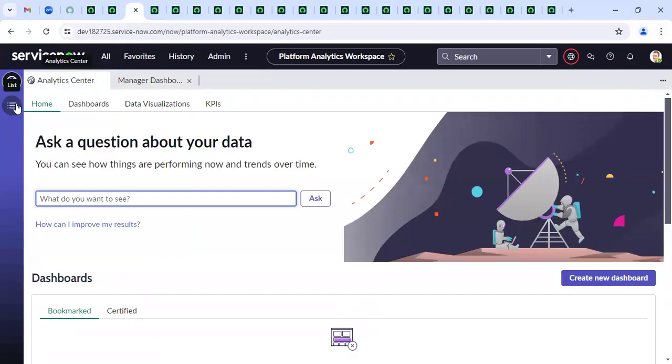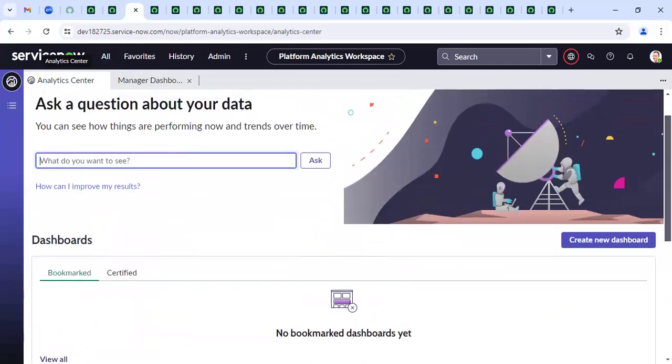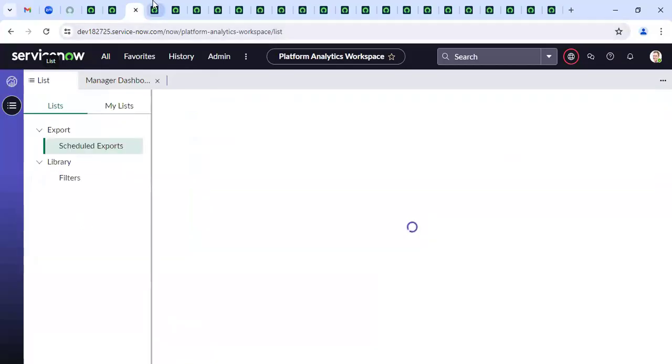In HR, people have multiple document data, multiple workspaces, the manager dashboard, and so on.